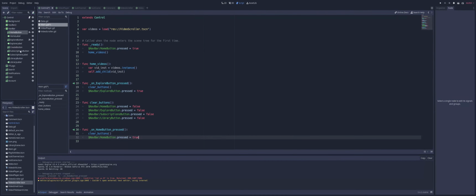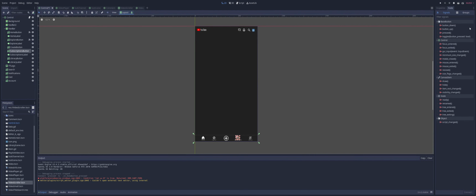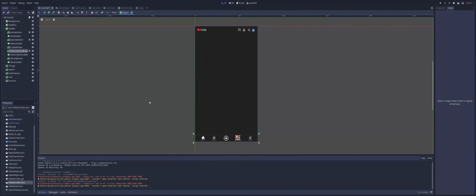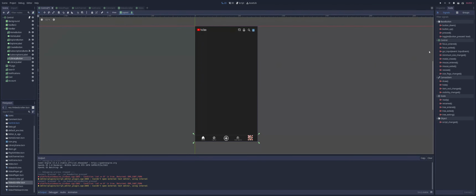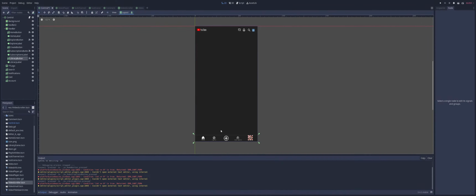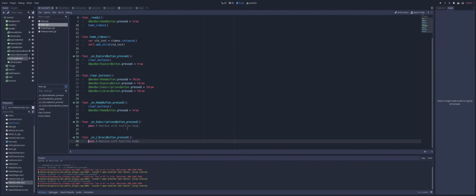And of course, we're going to do the same thing for our subscription and library buttons. We're going to call clear buttons.